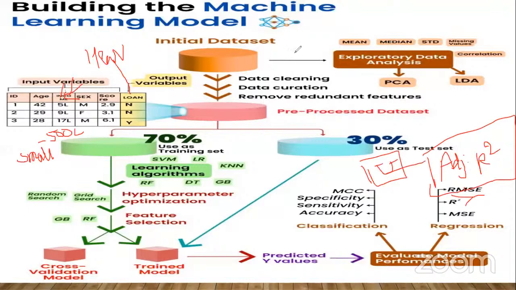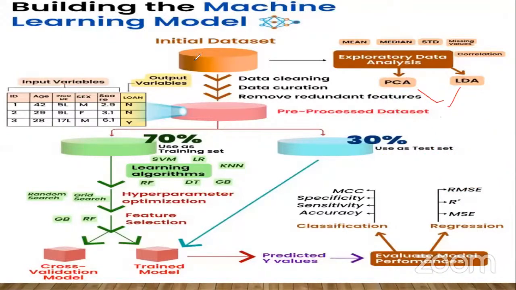I forgot to tell you, guys, that when we're doing feature engineering, when we're taking the data and trying to select this data, and also doing the visualization, there are certain techniques, just like PCA and LDA. These are the techniques which will help us to reduce the dimension, guys. These are the dimensionality reduction techniques.